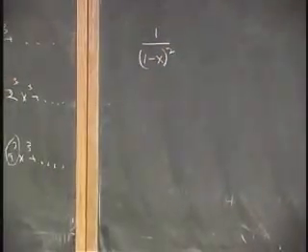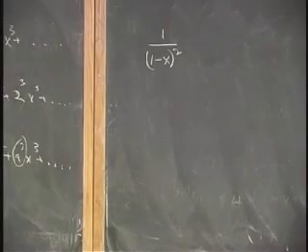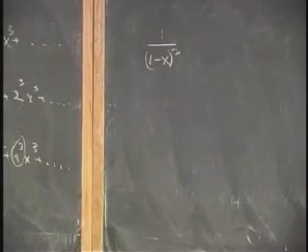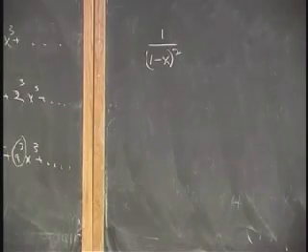Here's a generating function. I'm not writing it out as a polynomial on purpose, because I want you to try to figure out what the coefficients that this generating function generates. What are the coefficients in front of the 1 and the x and the x squared and the x cubed? And how would you figure something like that out?